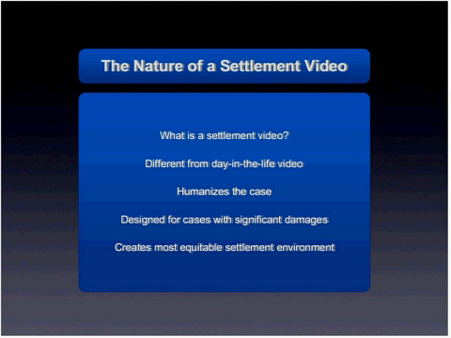And I tell people now when I travel throughout the country talking about settlement videos that I almost believe it's tantamount to legal malpractice to not incorporate a settlement video in your mediation efforts. At a minimum, we ought to be talking to our clients about what it is and what the value of it may be to the case so that the client can make a fully informed decision as to whether the funds ought to be allocated to a tool like this that can be so powerful. Next.